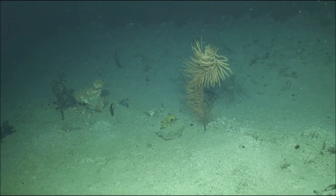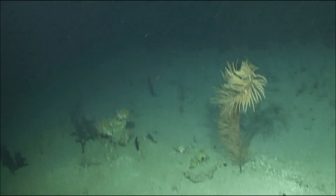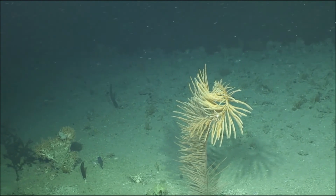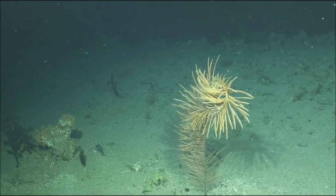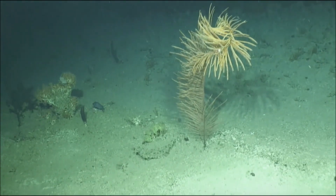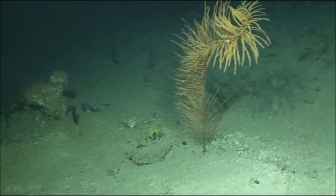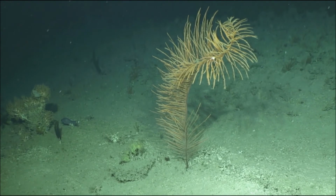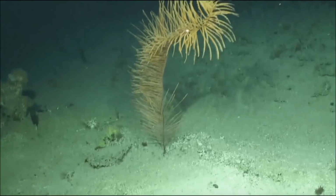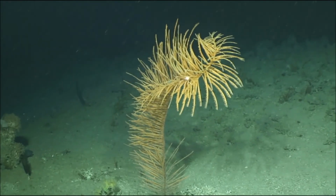Then this is just another one of those massive antipatharian black corals. It's huge. These things are taller than I am, and people don't know that they're there. I can understand why, to do with the sampling and how difficult it is to get this imagery. But there are these organisms that are thousands of years old and, in my opinion, much more impressive than the rainforest and stuff. People just have no idea that they're there. Absolutely no idea. And going down there and seeing these things that no human being has seen before, that have been there since, to quote Carrie's video, since before Stonehenge, some of them. It's not something that I think many people have the opportunity to say they've seen.